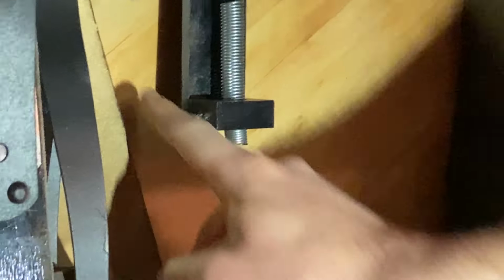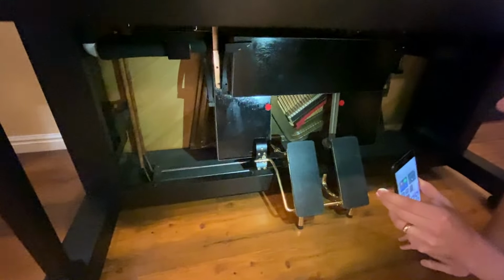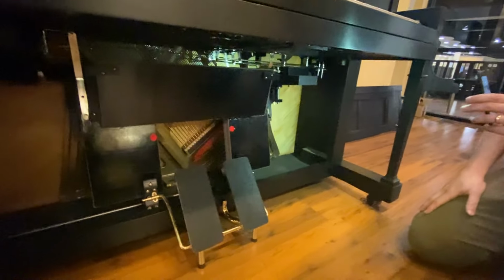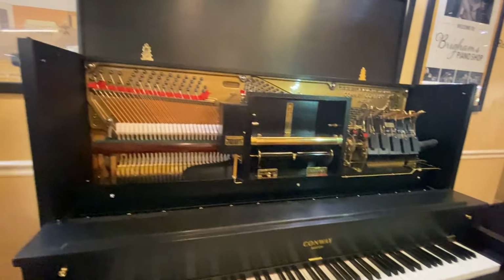And you can see some of those shims that I was talking about. I don't have to look too carefully, but you can see that's been routed out and shims have been placed in there, and that's what we use to try and restore as much of that tension and crown in the soundboard as we can. And yeah, you can see the plate having been redone, how beautiful that is as well, top and bottom.